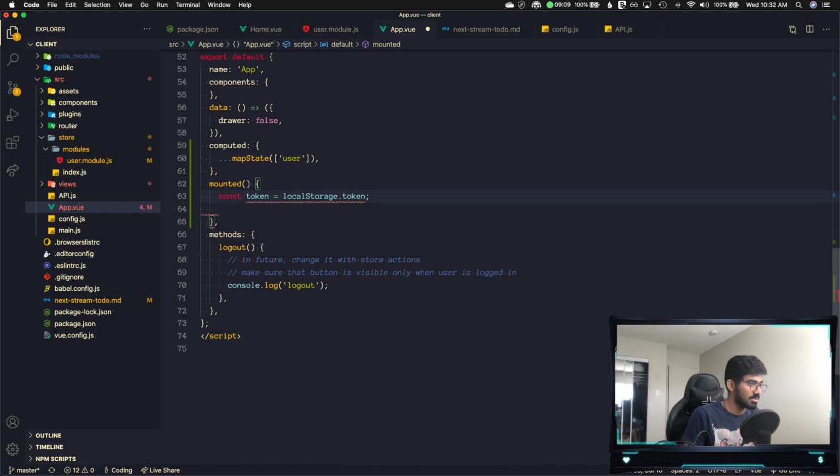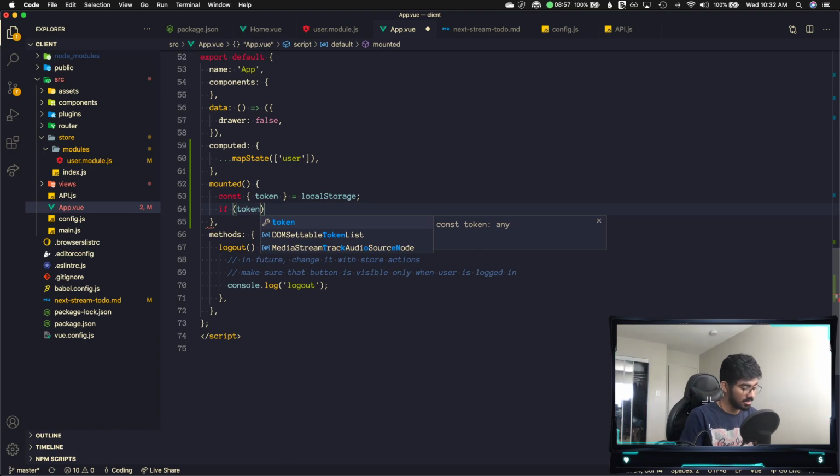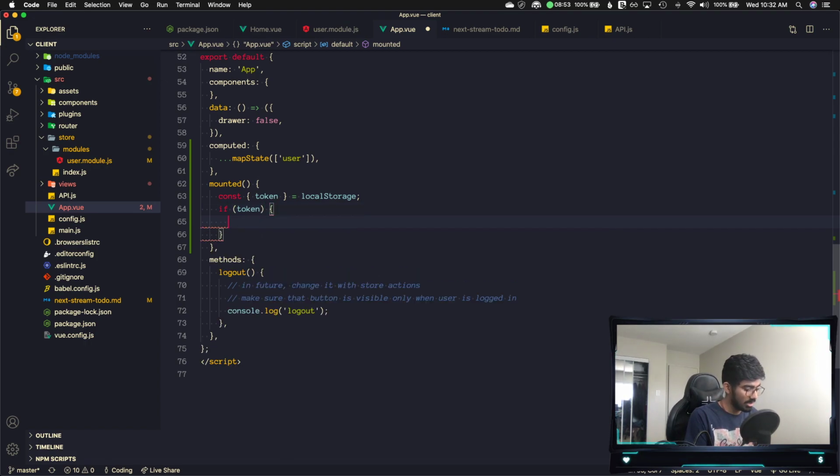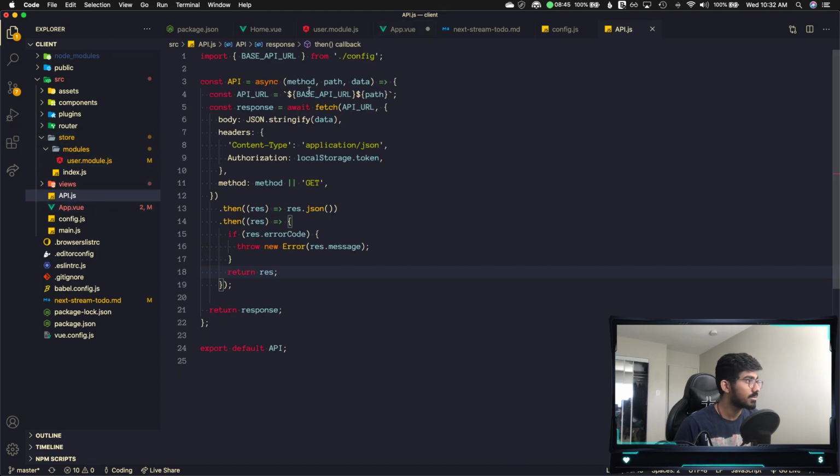Oh yeah, we can just simply write it like this. If token exists, then we will make a request to our API, and for that API we have created api.js, which gets method, path and data.